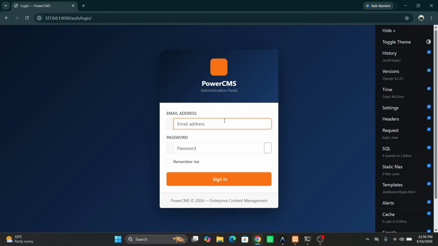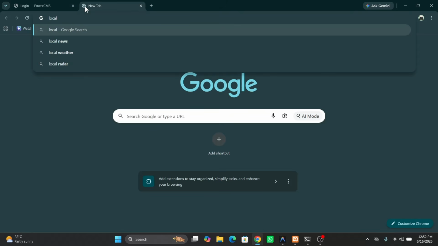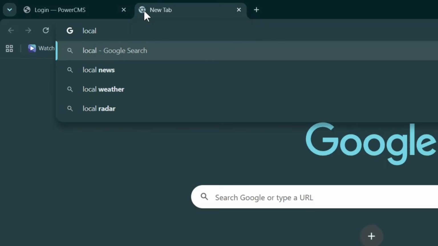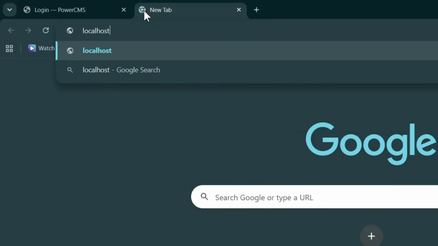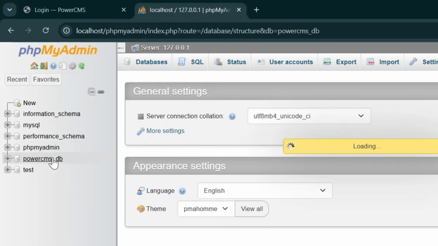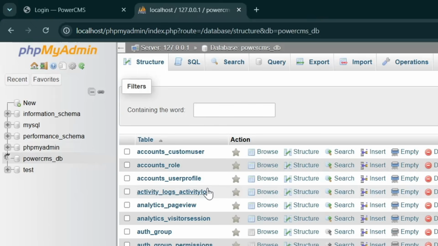And then here we are going to go for the email address, and the email address is given here in the Anti-Gravity. So it will take time, but let's just go for the localhost phpMyAdmin because I'm using localhost. So for the database, we will go to localhost/phpMyAdmin. Our cms_db is our database name.